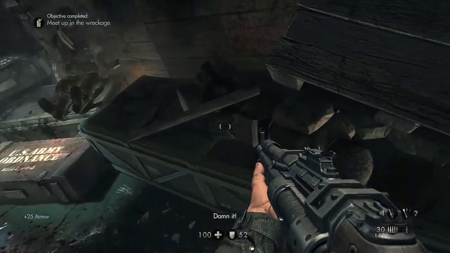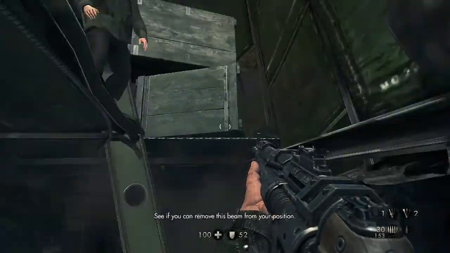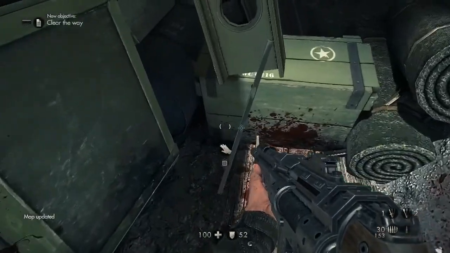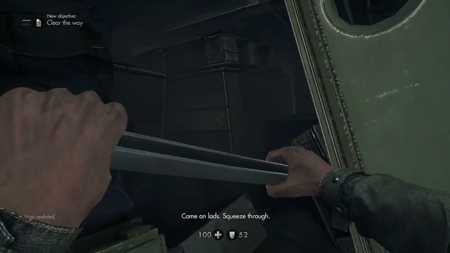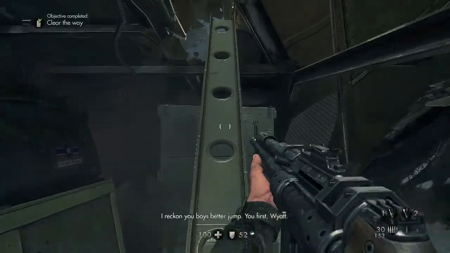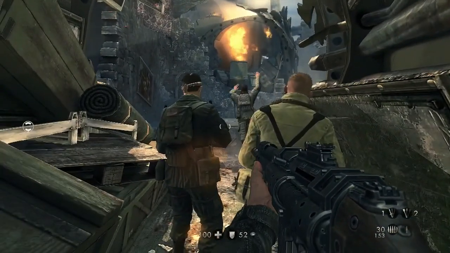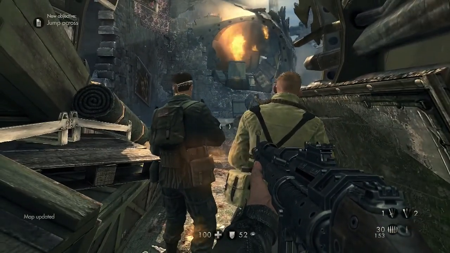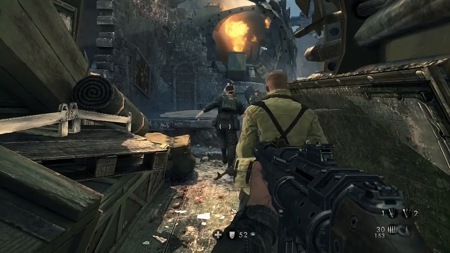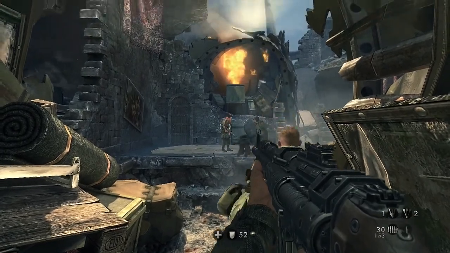Somebody's alive! Can't move this beam from our position. We're trapped up here, Blazkowicz. See if you can remove this beam from your position. Sir, maybe you can use this to pry it loose. Yes, sir. You believe it? Oh, there we go. Better job. You first, Wyatt. Go to church every Sunday? Yeah, what, you ain't got churches in England? You ain't got no priests there? Yeah. Well, the Nazis are sort of bombing them at the moment, so it's a bit of a problem. Edward! Go, your turn. Go. Go.